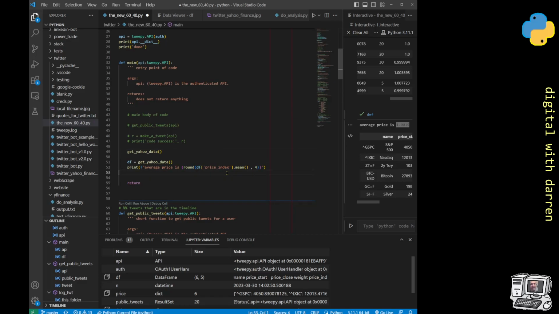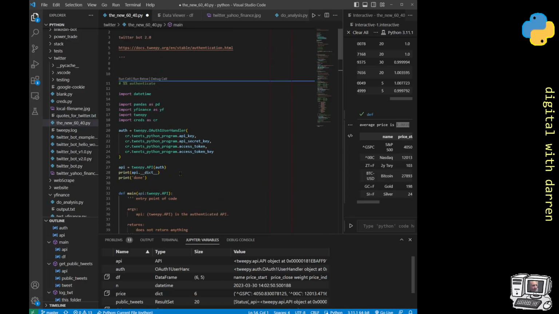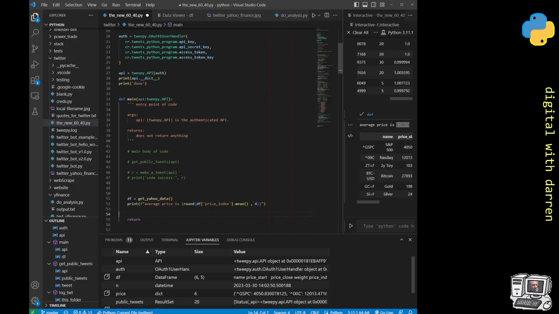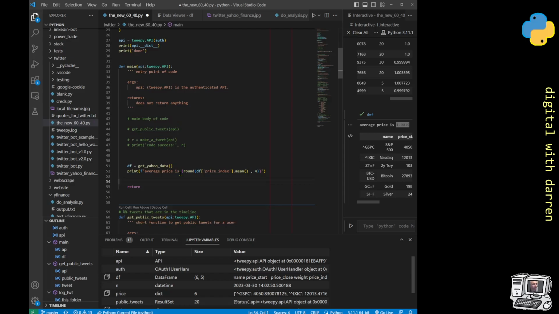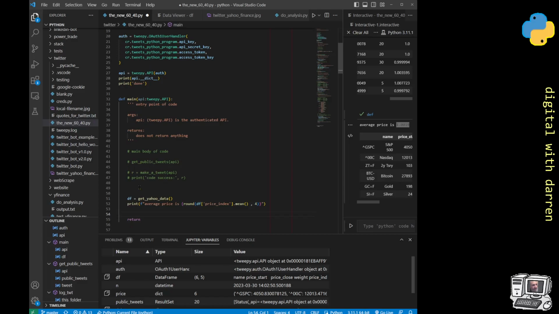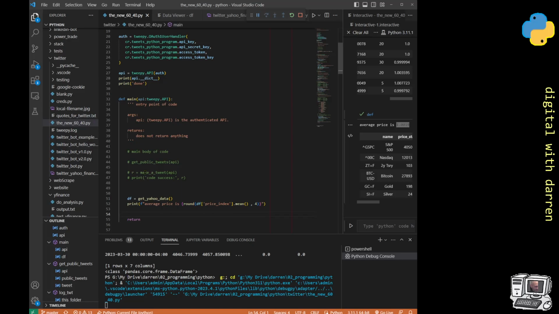We don't need to show the data frame, but what we do want to get back. So we run this, we're not running the Yahoo get data like that. We are actually returning it back. So we see here that we're returning our data frame back, and we're using that data frame to calculate the mean. So now when we run it, I wonder if we do the whole Twitter thing as well. Well, okay, I won't do an F9 to run. Oh, no, that's fine. I can do an F5 to run everything because the Twitter thing is switched off at the moment. But we're going to get this and feed it into the tweet. So it looks like we're there. F5, amazing. Let's have a look. Hope it runs.